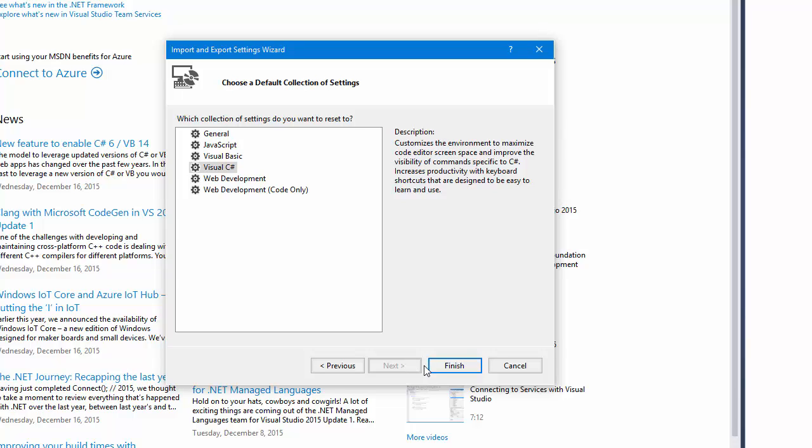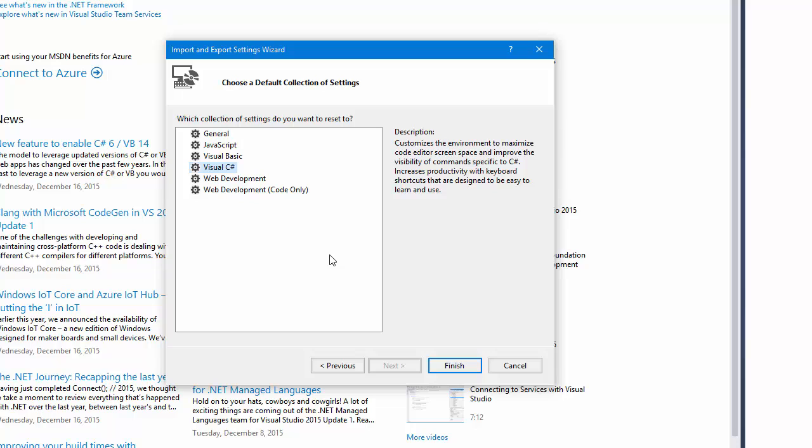So you'll probably see a screen like this when you first start up Visual Studio, and it's going to ask you which collection of settings you want to use, or how you want to configure Visual Studio. For all of my lectures, I will be using the Visual C# configuration. Now if you have Visual Studio pre-installed and you want to change those settings, you can follow the steps I just did previously: Tools, Import Export Settings, Reset All Settings, and you can rewind and see all of those. The Visual C# is the default settings that I'll be using for the remainder of these courses, and those are the presets for where menu items are, keyboard shortcuts, all of those things.